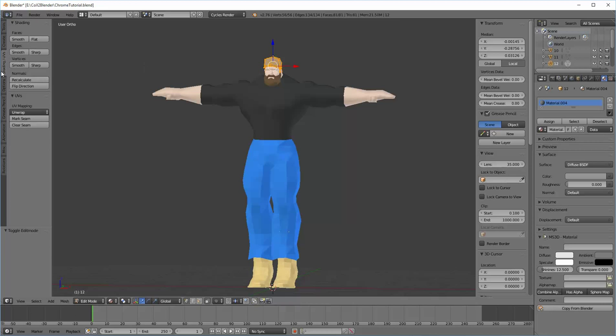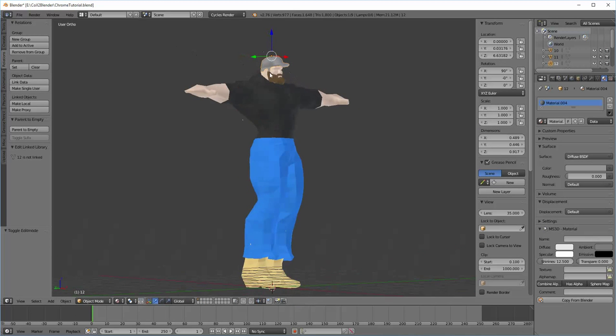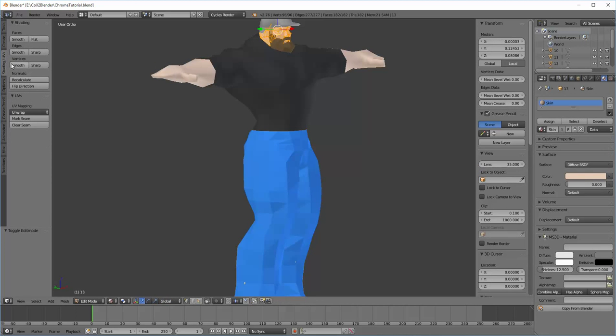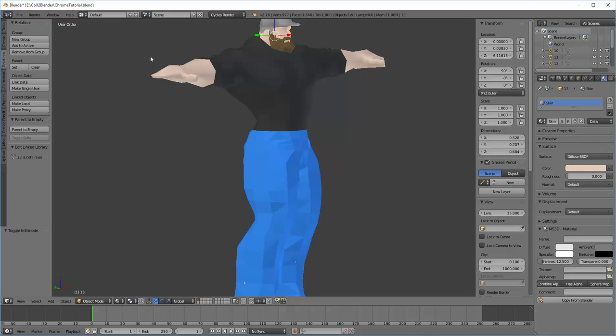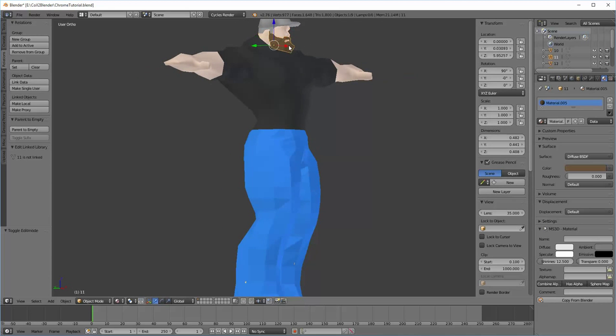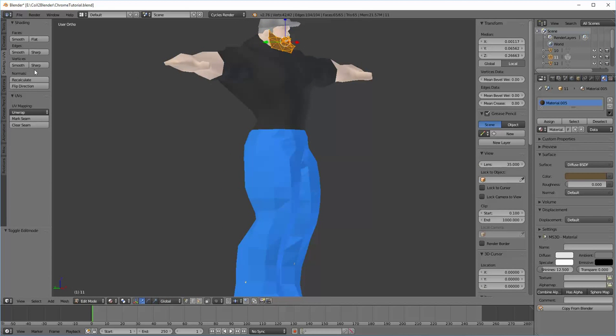As you can see, it's starting to clear up some of that jagged geometry and make it look a little bit more natural, I guess. Especially when it comes to his face, it does a lot for that. I mean, you can see now, his face looks a lot less like a disfigured triangle and more like a face.